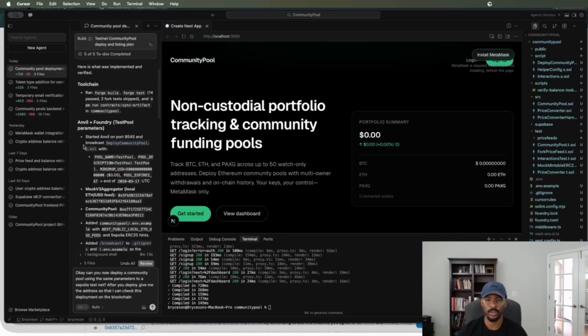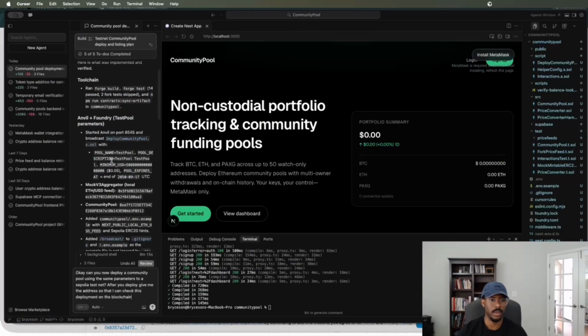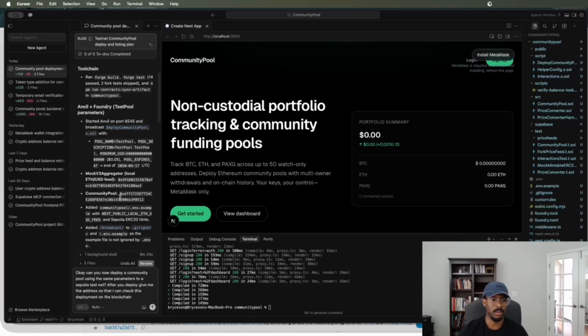All right, so our agent is finished, and it said that it was able to deploy this smart contract using an Anvil mock, or an Anvil testnet node. And this is the address for the community pool contract. So if you put this address in Sepolia Etherscan, nothing will actually come up because Anvil is just a development node infrastructure.